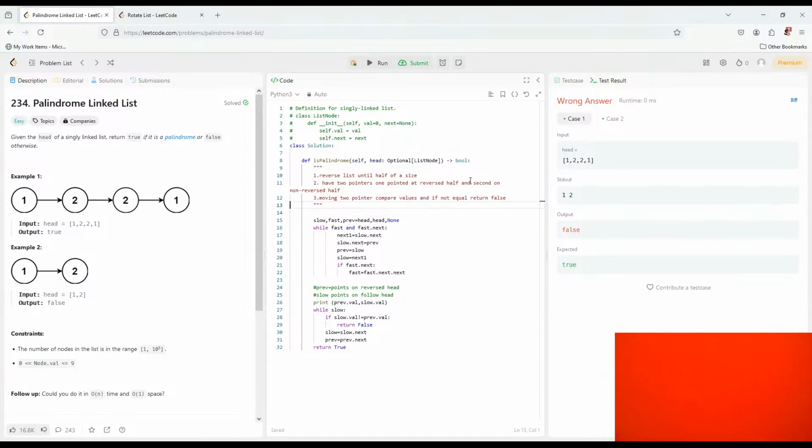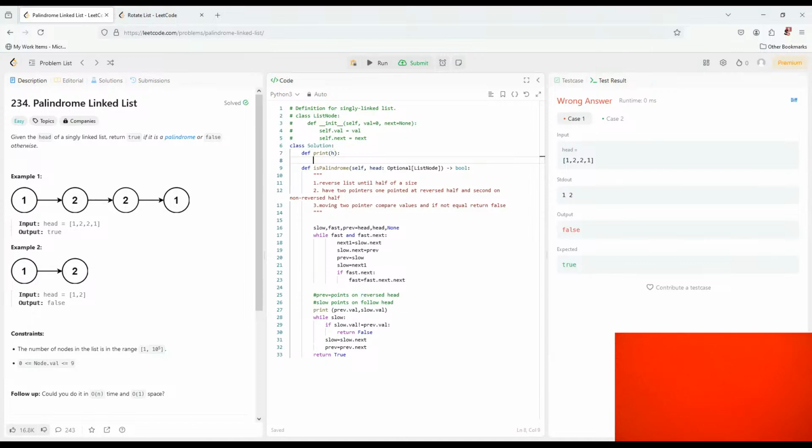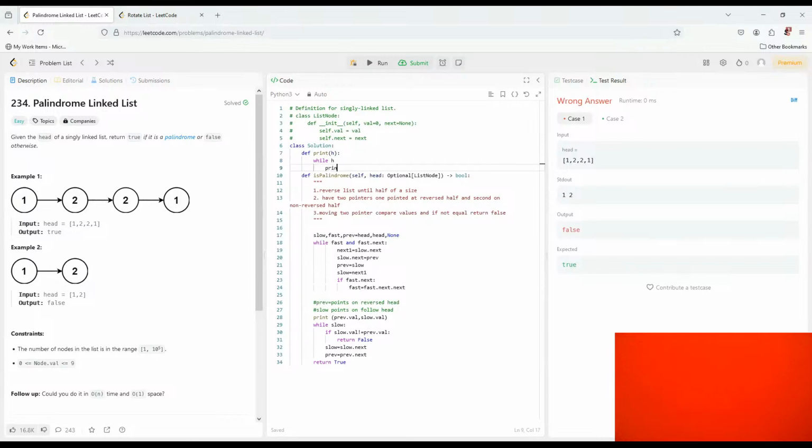So let's do printing, right? Let's do print. I made it a couple times while head. Print.